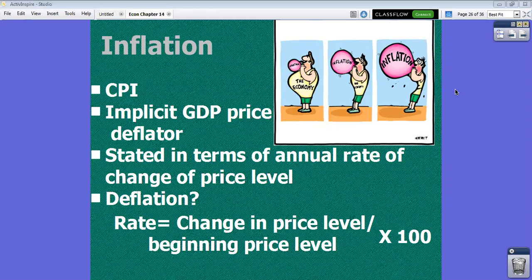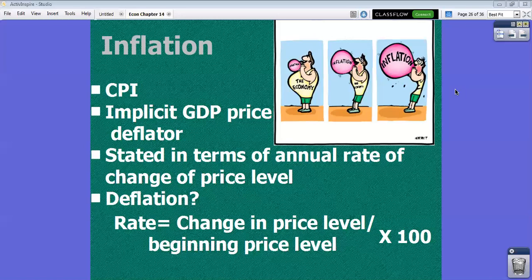When we look at inflation, it's measured as an annual rate in terms of a change in the price level. So basically, we go to the CPI and we can look at that price level for January. And then we would compare, for instance, January of 2019, and then we can compare what it is like January of 2020. So we're looking at inflation by comparing it to another year or another month. And that's how we're able to see, have prices gone up? Has there been inflation?